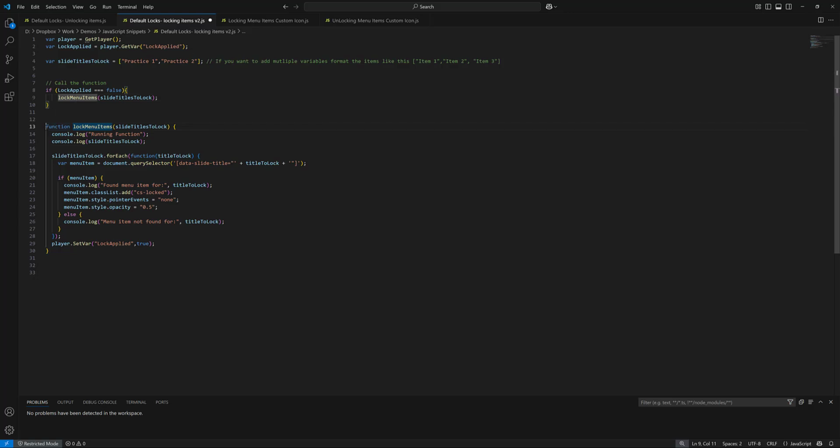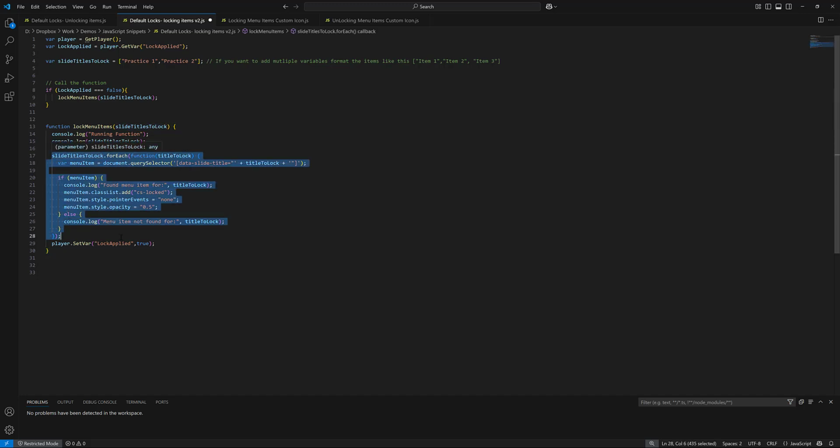So this is the function that will run if it's false, which is the main workhorse of this JavaScript code. On lines 14 and 15, I want you to pay attention to those a little bit. These will print out some text when the course is running to help debug the course if something goes wrong. I'll point these out later when it's actually running to show you how it works.